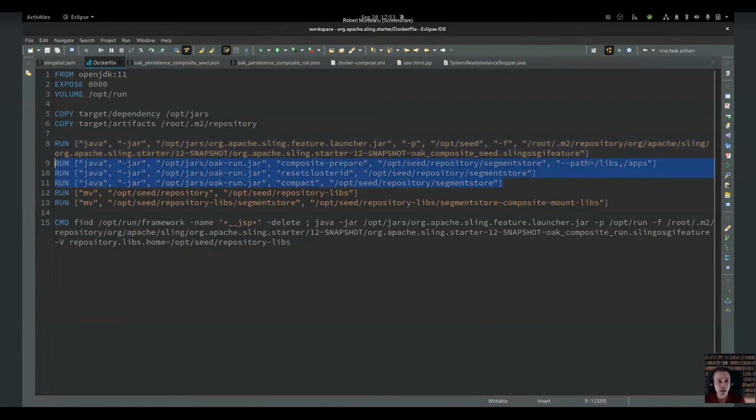Then we have a couple of Oak run commands. We create a structure that the Composite node store expects. And then the command is to delete the compiled scripts and then start up Sling in the Composite run mode.